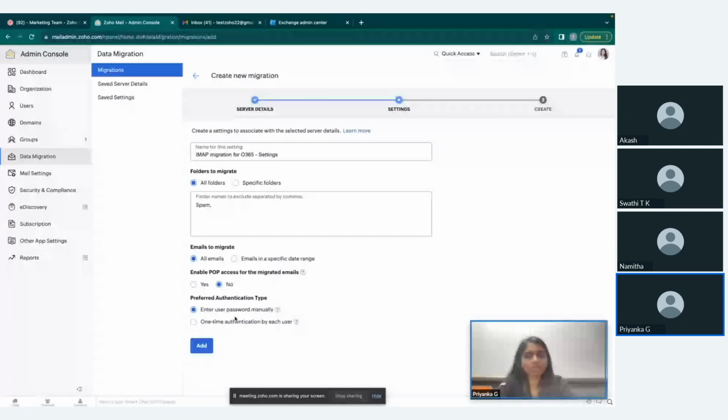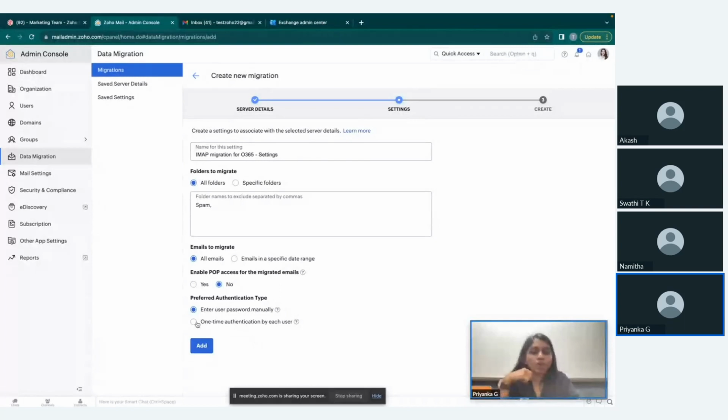What this denotes is that, when you add your users, as I already told you, in IMAP migration, you need to have the user credentials of all the users in order for you to migrate their data into this server, right? So if you're going to choose the first method, you will have to have the password and the username of your users in hand for you to perform it.